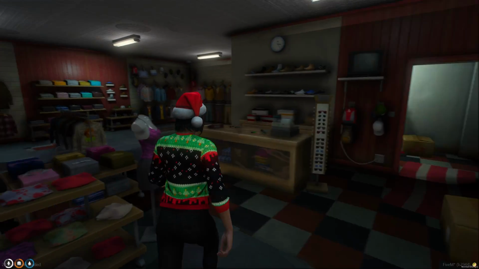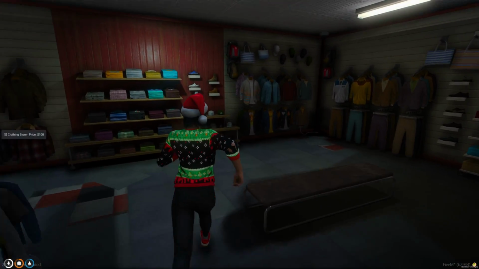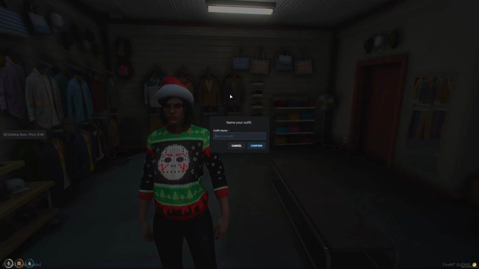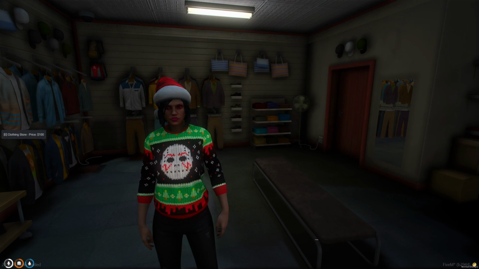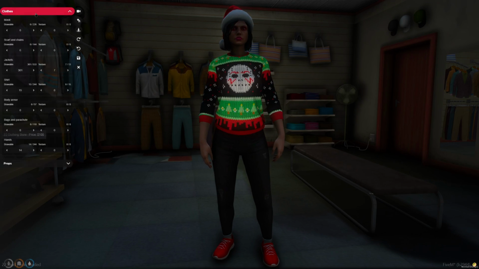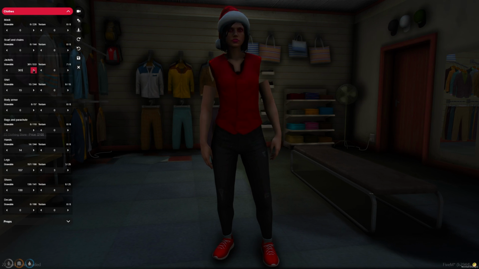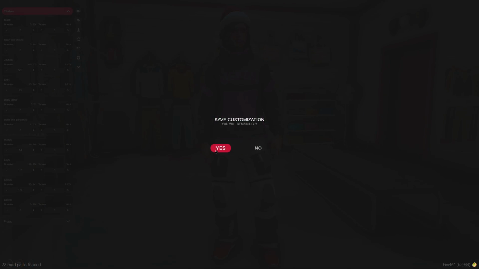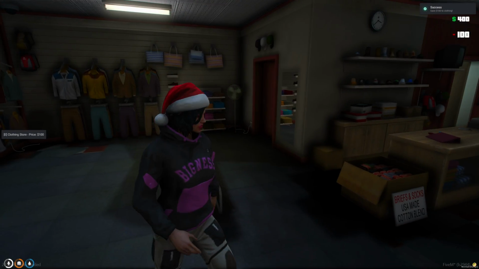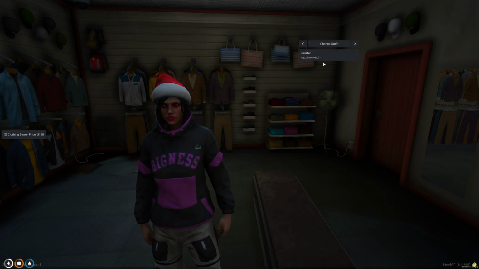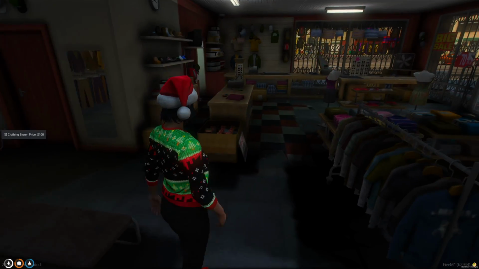Okay, so I'm back in the server and at one of the clothing shops. So I'll go ahead and save this outfit. Then go in and get it and buy clothing. We'll just change the jacket and the pants, and then we'll save. And it took my money. So I'll go back and change outfit and go back to the one I saved.